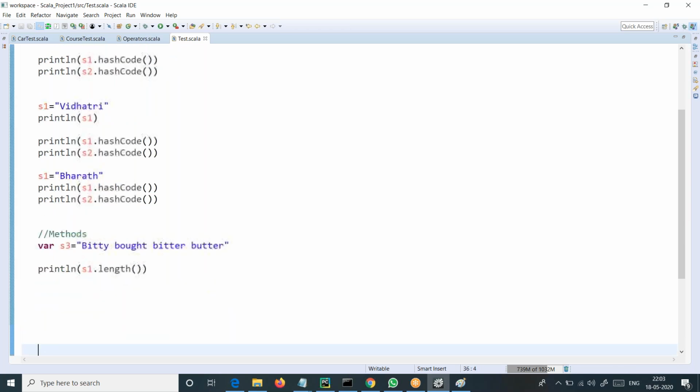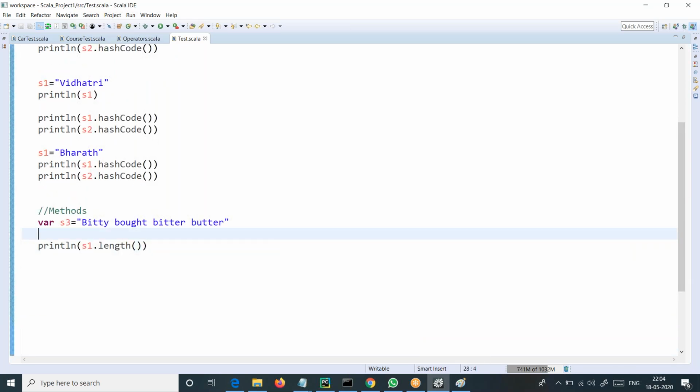Let's have this. First one, length means it returns the length of the string, like how many characters were there in that string, and that is returned here.